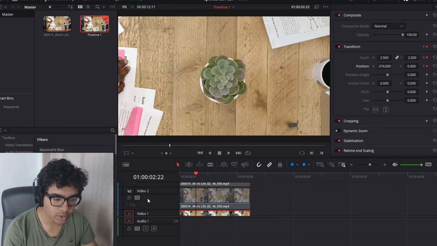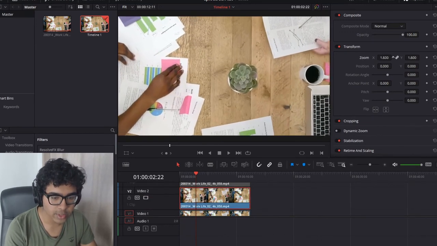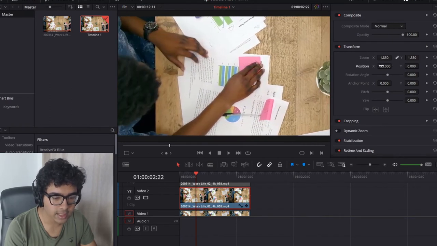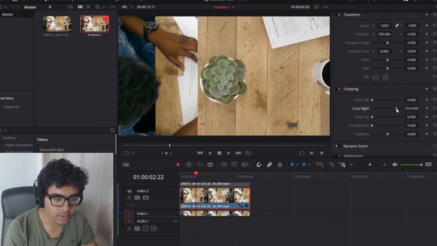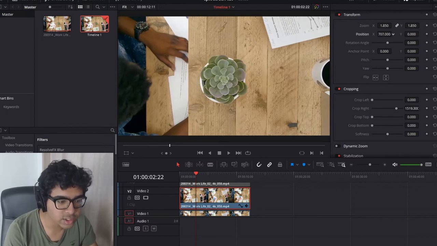Now we're going to make one of the layers visible. We're going to highlight it. We're going to zoom in and move the position to the left. Now we're going to double click the crop and then drag it right until we create a split like we want to see it. I'm going to adjust this just a little bit.